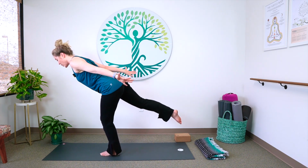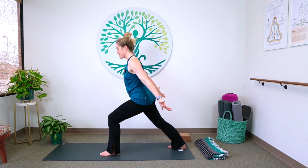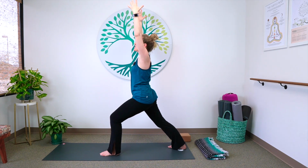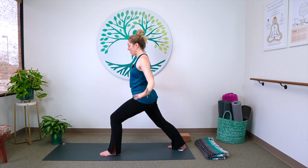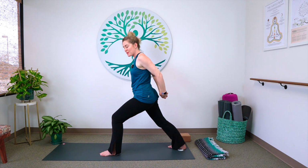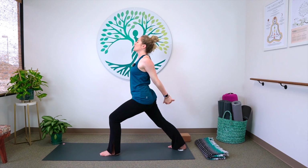And then with control, we bend that left knee, we step back, we root that back foot down, sweep the arms up. Take a breath in here in your warrior one. And then exhale, just bring your arms either down by your side in low V's, or you can interlace the fingers behind your back. Chest expansion on your inhale, squeezing the shoulder blades.